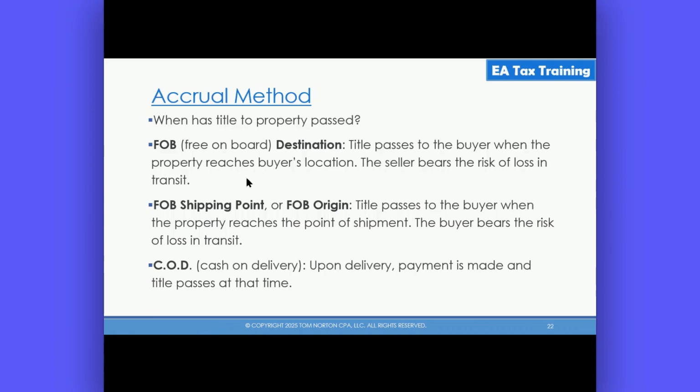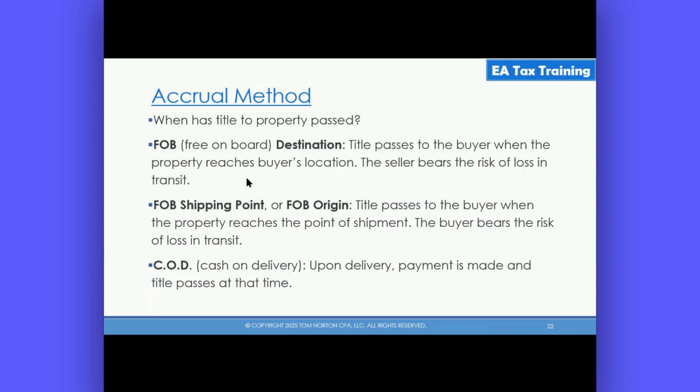And then finally is cash on delivery, or COD. And what this says is just what it sounds like. The seller is going to put it on a truck, going to deliver it to the buyer, but that driver is not going to release it to the buyer until payment has been made. So classically, what they would do is the buyer would actually hand the driver a check and say, okay, here is your money. These days, it might be done by a wire transfer or some other electronic type of payment, but it is the same idea.